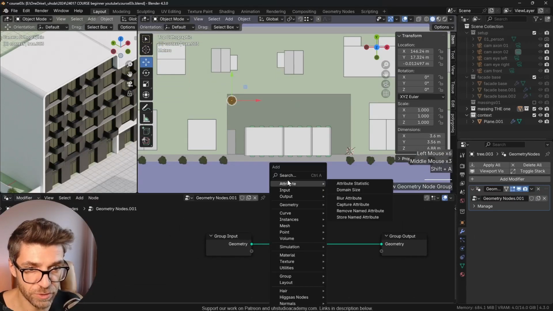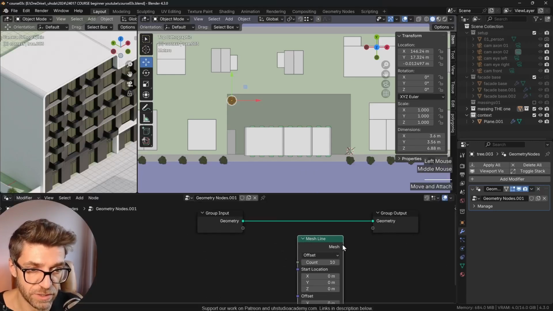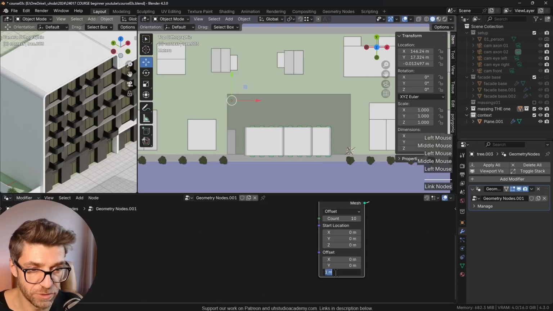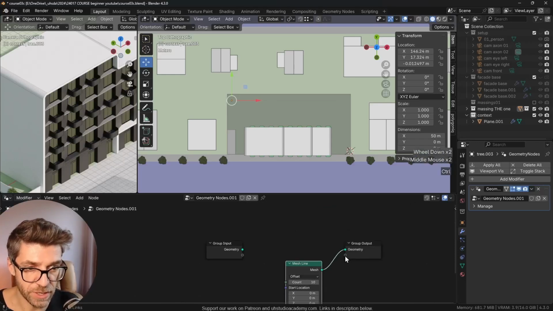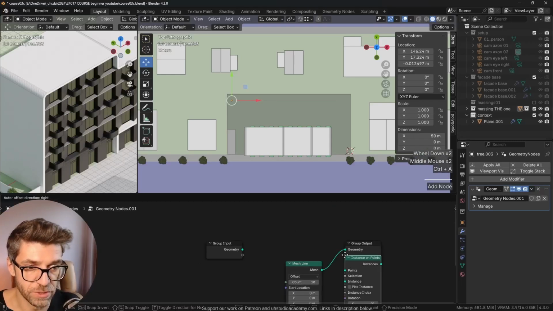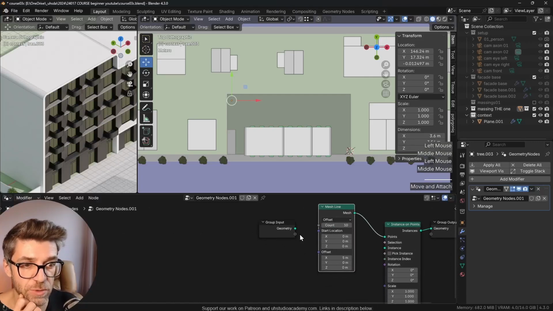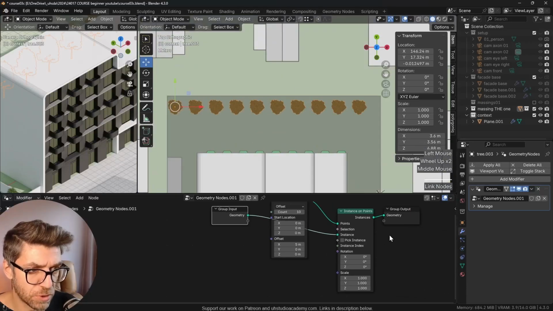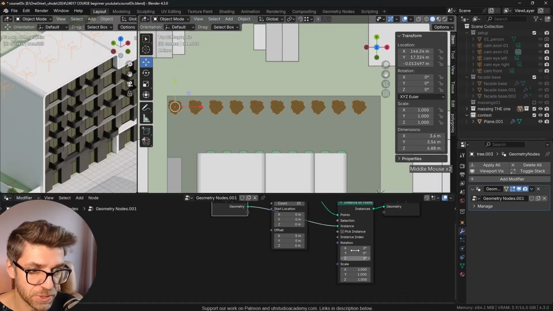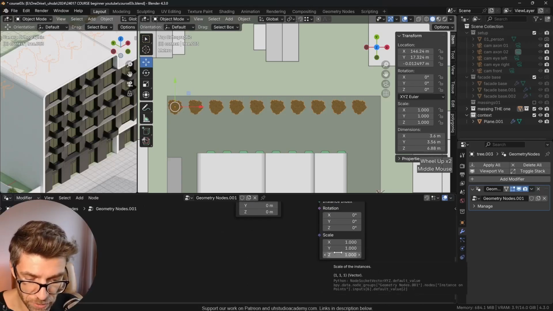And we're going to create a mesh line, and we're going to plug that in. And the direction is going to be in the, 5 meters maybe? And instance on points. So the points of the mesh line, so it has 10 points, that's where we're going to put each instance. Why are we doing this with geometry nodes if it's doing the exact same thing that we're doing here? Because we can give it a random rotation and a random scale.